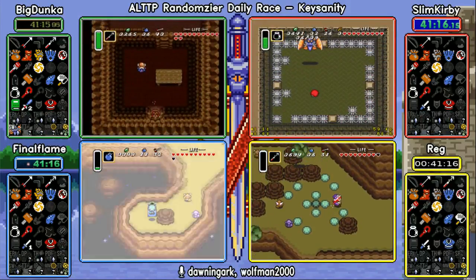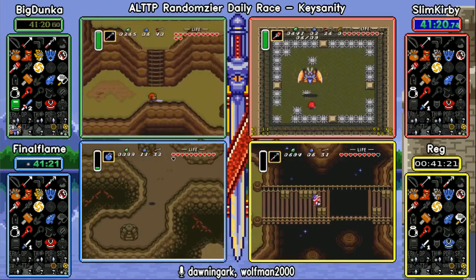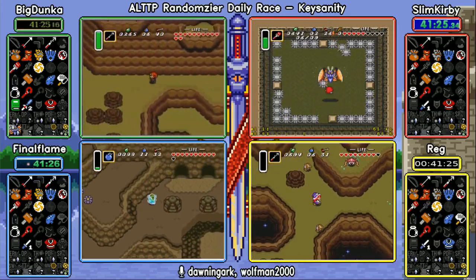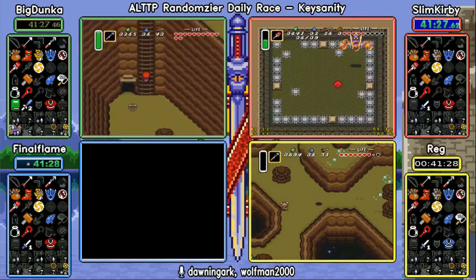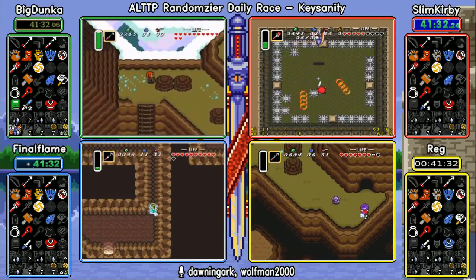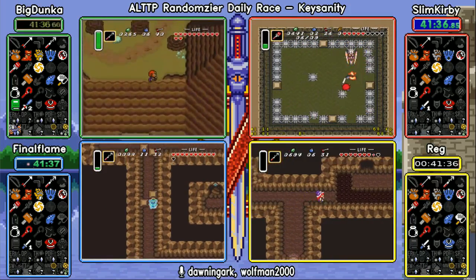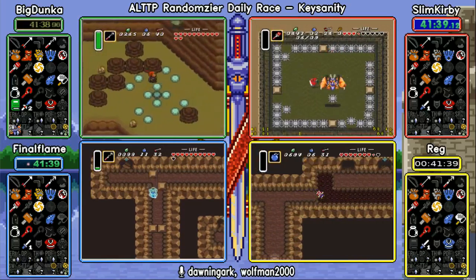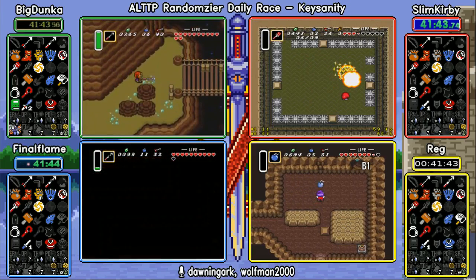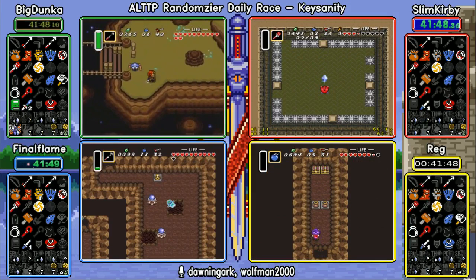SlimKirby getting into his Mothula fight has a green potion to refuel those fire rod shots. Actually made very good use of the Bombos tablet to clean out all of those Gyptos in order to preserve his fire rod shots on the torches. Not a bad strategy. Bombos can defeat those Gyptos in one shot. It does take a little longer, but, you know, magic preservation is key. SlimKirby takes out Mothula, now has another piece of heart and a crystal.